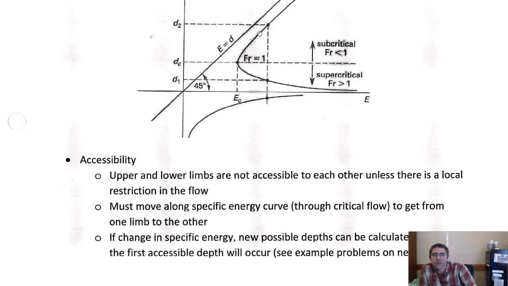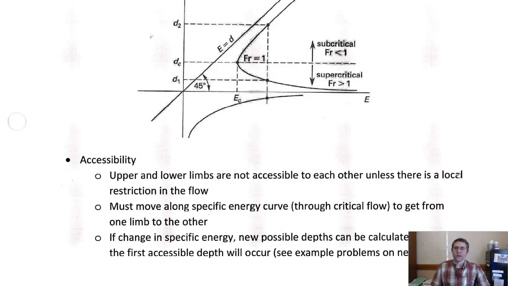I'm going to stop. All right, so I would go from this depth to this depth, stay in subcritical flow, not go all the way around to supercritical. If my specific energy goes up, it could be the case that, again, if I don't put a control on the flow, and we'll talk a little bit more about this later, I would just go from here up to a new situation that satisfies that equation. I would have to do something to force myself through critical depth, and if I did, then I could get to supercritical flow and get to that range down there.